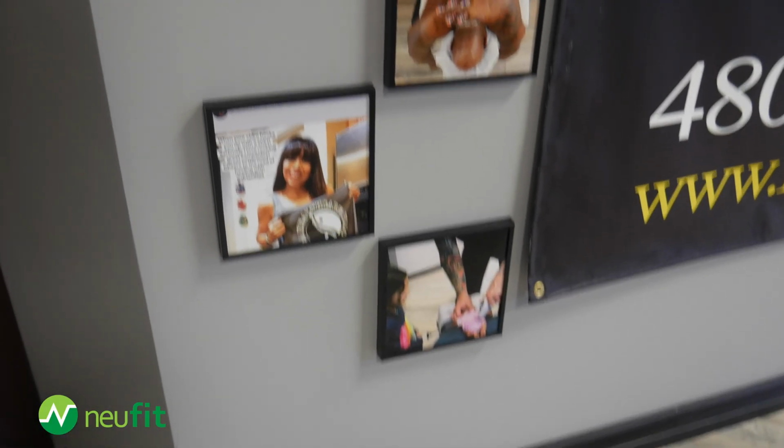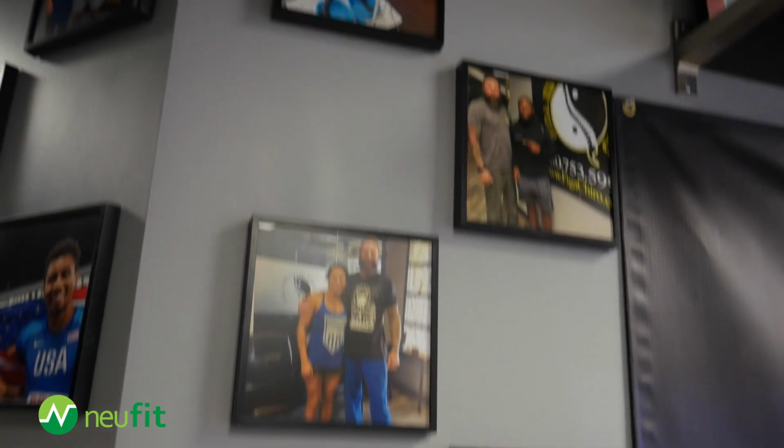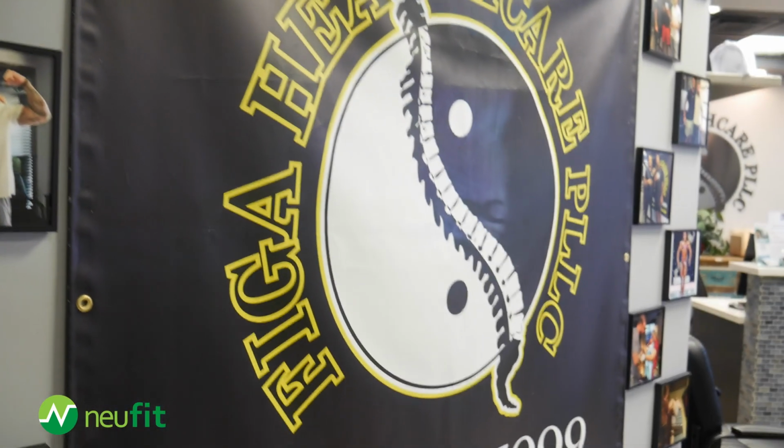And typically you can understand that if these $1 million athletes are going to use this machine, they're going to get something out of it. If they're going to have their own unit in their house, there's a reason for that. They're going to spend that money to help themselves. There's got to be something to it. So then we went to Austin, took the class, learned how to do everything, and it was a no-brainer. I already purchased it, I believe, before the class because I had heard about the results from a practitioner up north who was getting good results.